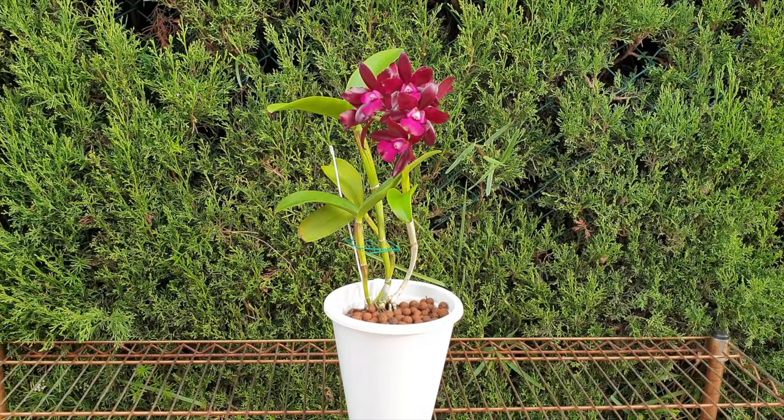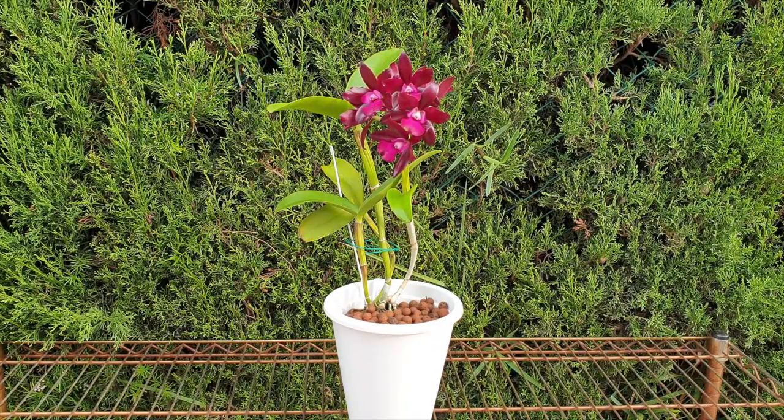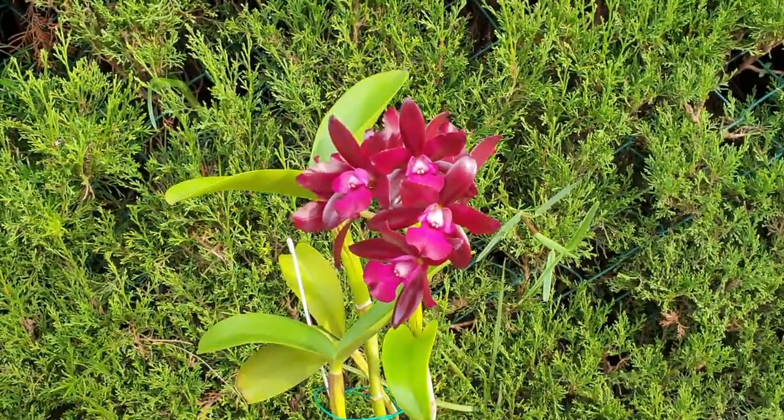Thank you so much for joining me on a care collab of this gorgeous beauty. This is Cattleyantha Zagarig Wax African Beauty, to be precise, and today I am joined by Trisha's Orchids and Plant Life, Tropical Plants Finland, and Ed's Orchids. Seeing as we're all growing a Zagarig Wax and mine happens to be in bloom, I am so grateful that the channels have been so kind as to take up their time, change their schedules, film, etc., so that we can post a care collab while mine is in bloom. So let's not waste too much time and get a little bit closer.